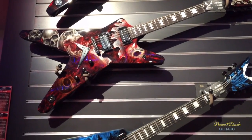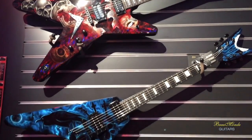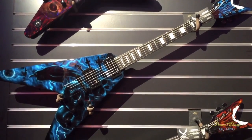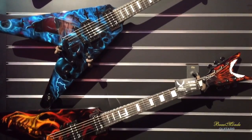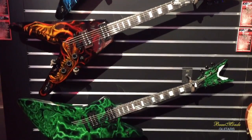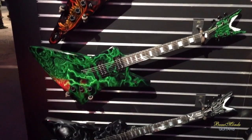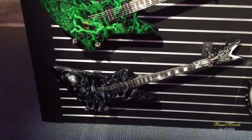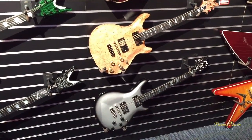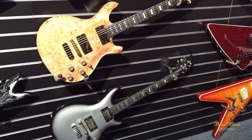Wow, those are beautiful. And they're all sold. Wow, all sold. All very eye-catching. These are our custom-run, American-made guitars. So these are custom run? These are custom run USA made guitars.